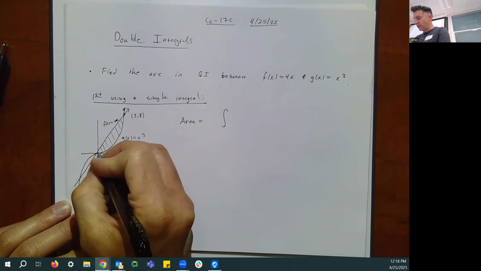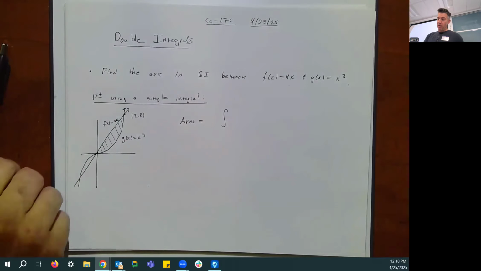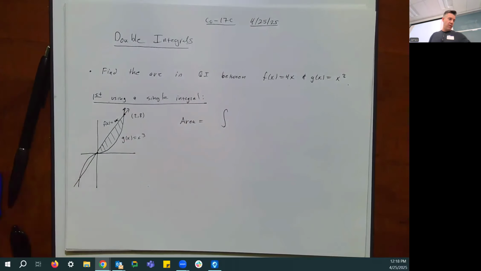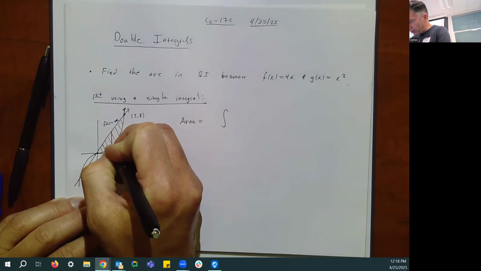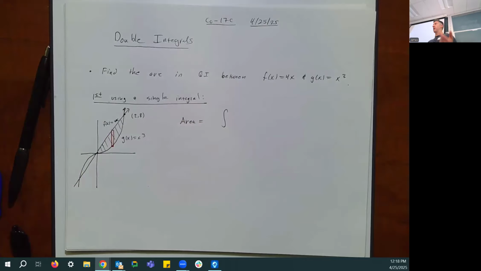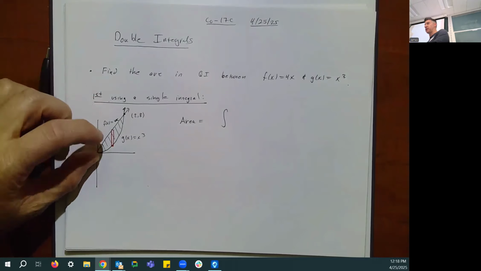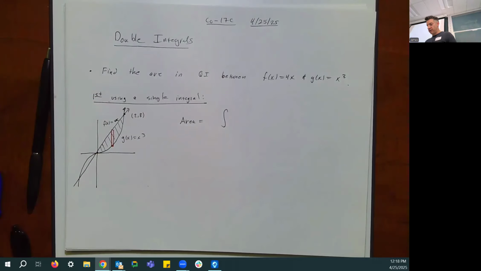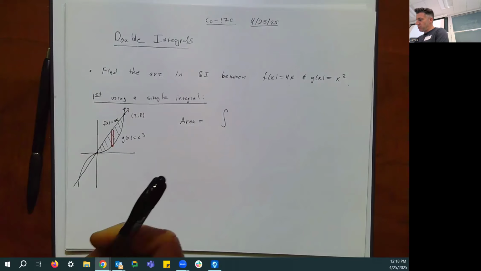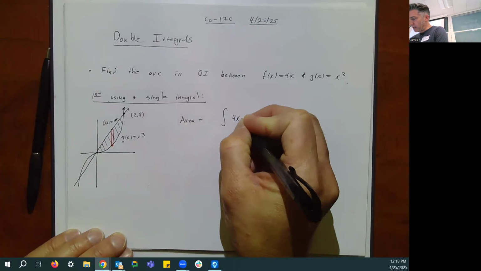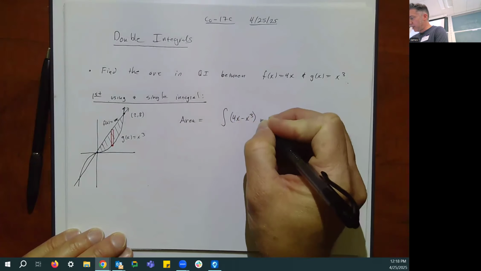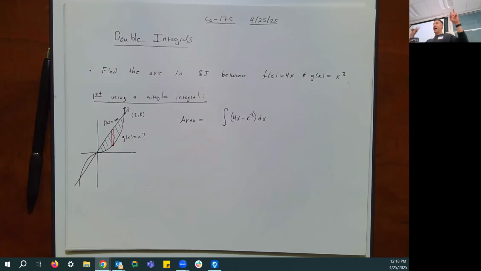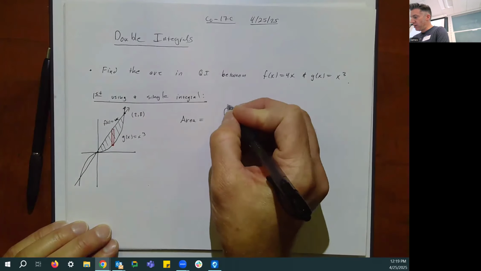So one way we could write this would be the area between the two curves is equal to the integral from as far left as x equals 0 to as far right as 2. I should say one more thing: I'm thinking about using vertical cross sections. I know it's been a minute since we've done integrals, but the idea is that we're adding up all these areas of rectangles. The area of that rectangle is the height, which is 4x minus x cubed, times the width, which is dx. So we're integrating 4x minus x cubed, the height, times the width, and when we integrate, we are adding up all those areas to get the total area.